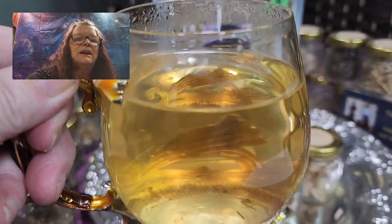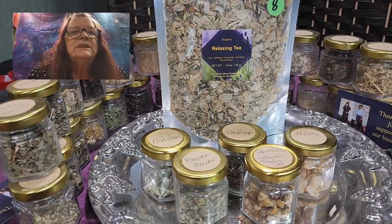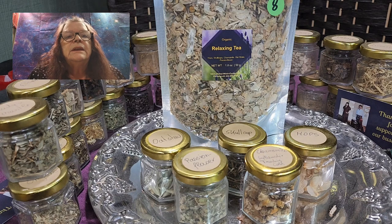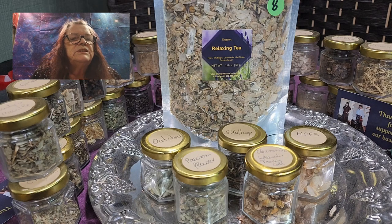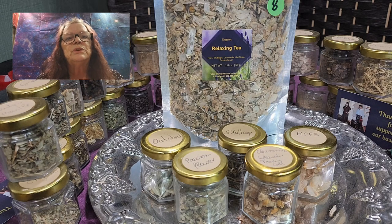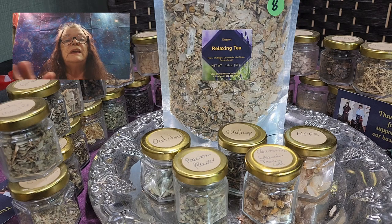If you are interested in this tea, it's a 50-gram package, tea number eight, and you can get it here in our shop or online on our website. If you have any additional questions about this tea or any other teas we carry, you are more than welcome to send us a message, give us a call, or come to our store. We just had a company come and clear all the snow and drifts away, so it's free and safe to come to our shop here on Lincoln Avenue.